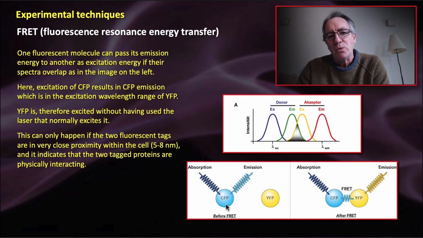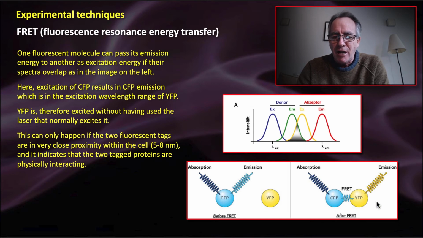And the example we'll use pretty much throughout the lecture is of the FRET pairs CFP and YFP, cyan fluorescent protein, yellow fluorescent protein. Cyan is excited with a short wavelength laser, emits fluorescence emission, and if you were looking down at this cell, you would just see the cyan color because the laser that excites CFP is too short in its wavelength to excite YFP. So although both fluorescent proteins are in the cell, you don't see yellow fluorescence.